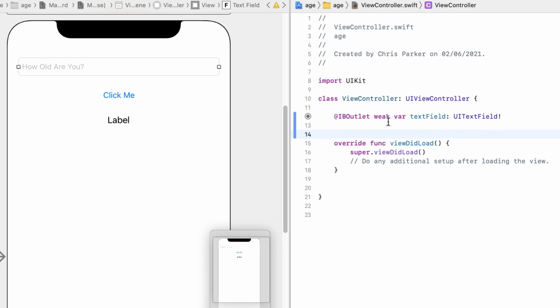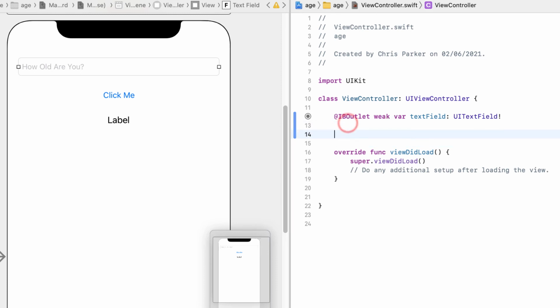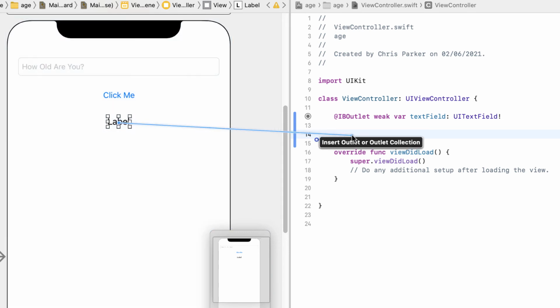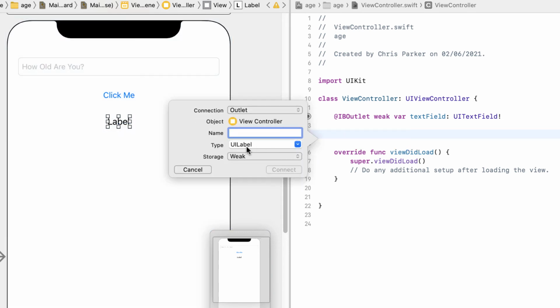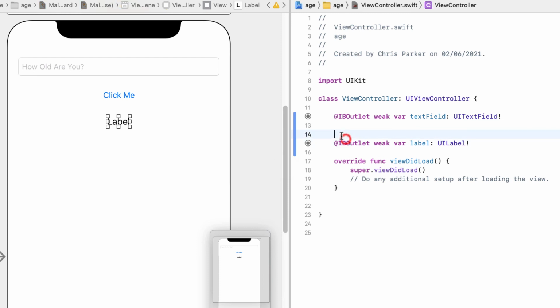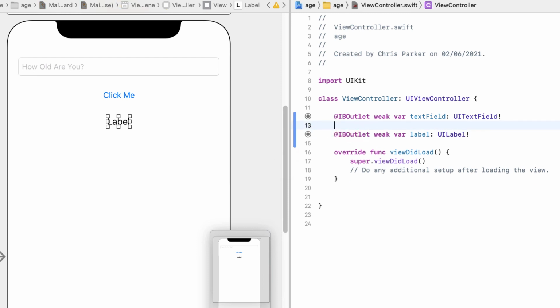We've got another variable, which is our label, remember. So take this, drag across with Control down. And what we're going to call it? We're going to call it label. Nice and simple. Another outlet with weak UI. Just to be nice and clean, have one little piece there.